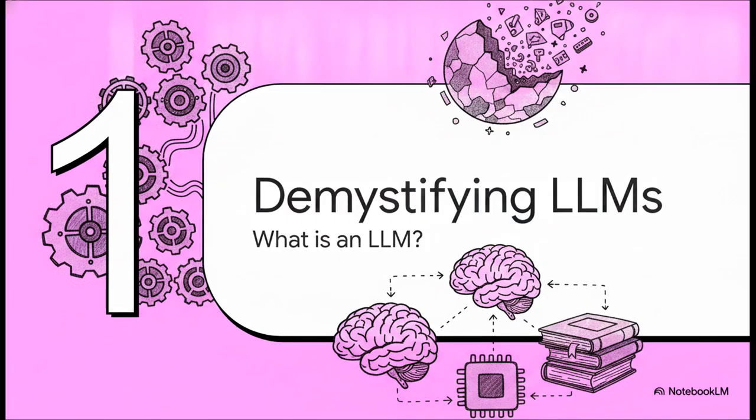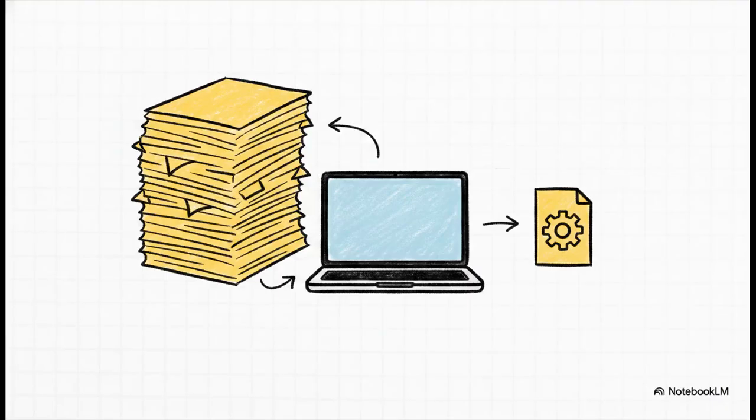Demystifying large language models. Right, so if we strip away these slick, flashy web interfaces you're probably used to seeing, a large language model fundamentally boils down to just two self-contained files on a computer. That's it. If you take a really powerful open weights model, like Meta's Llama 2 70B, for example, you can actually run it entirely offline on a MacBook.